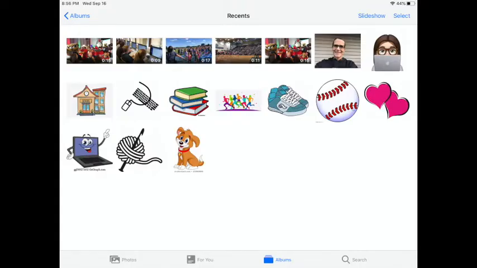For me, I would download probably a computer, books, different things like that. Make sure that you are getting clip art and not pictures. After you have downloaded 10 pieces of clip art into your photos library, take a screenshot of that library and submit it under the assignment.